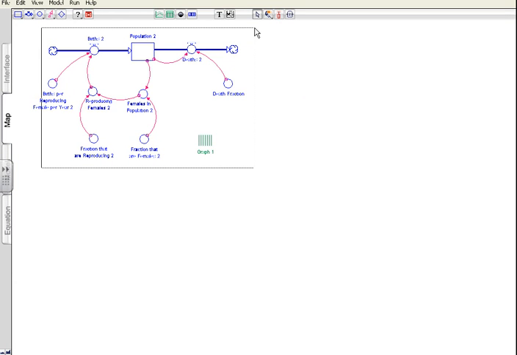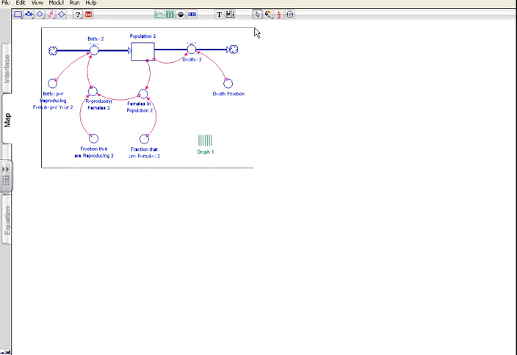You can also copy elements of your model by taking the arrow, highlighting those things that you would like to copy, right-clicking, and then pasting. If you notice, when this is done in the following little simulation, you'll see that births, population, deaths, death fraction, all of the variables will now have a second level to them. So instead of it being births 2, it will now be births 3.